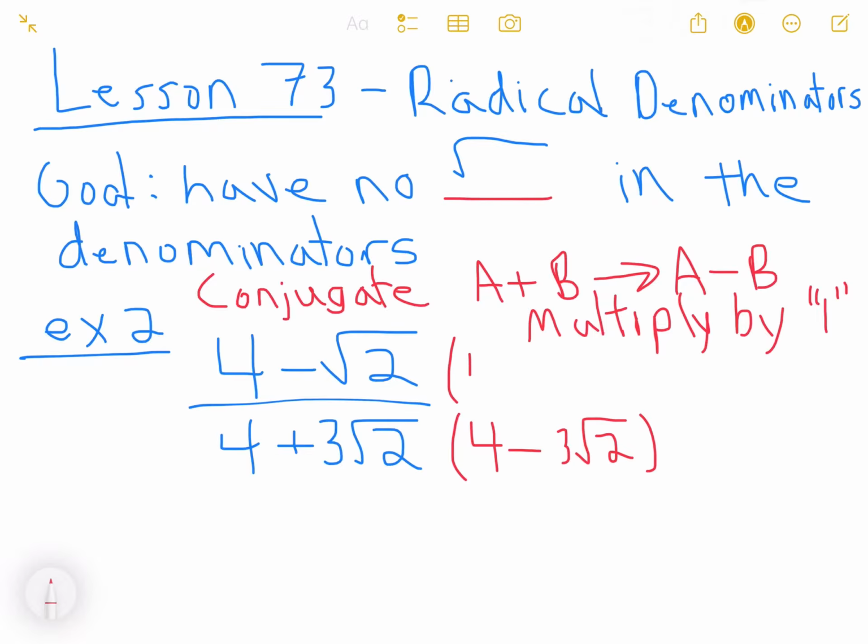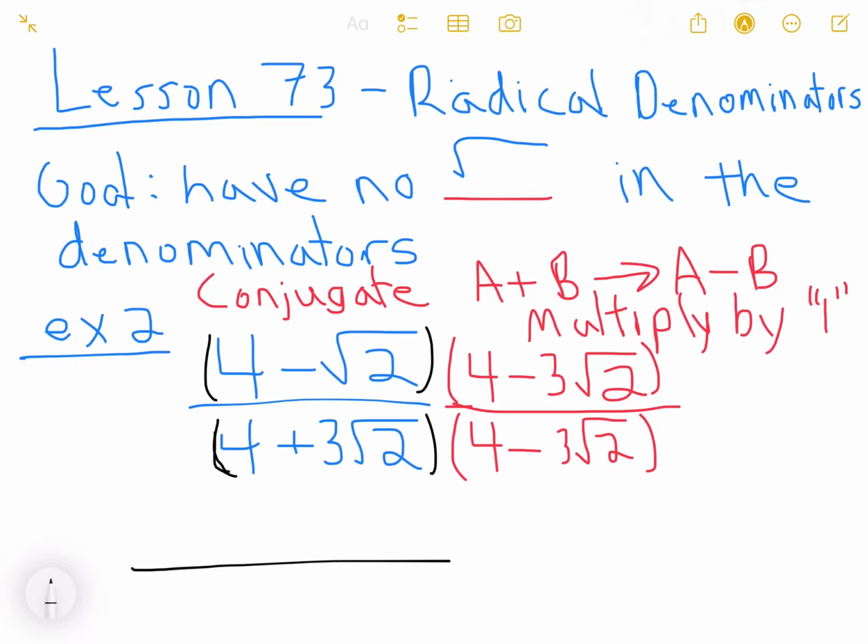And so if I do this, 4 minus 3 root 2 on the top, then what am I doing except multiplying by 1, okay? Because 4 minus 3 root 2 over 4 minus 3 root 2 is 1. And I have to remember that I still am doing this distribution, so it's multiplying like this and like this. And if you remember from before, if I have a difference of squares on the bottom here, the terms that are going to come out are simply my first and my last. So what do I have here? Well, I have 4 times 4 on the bottom, which is 16.